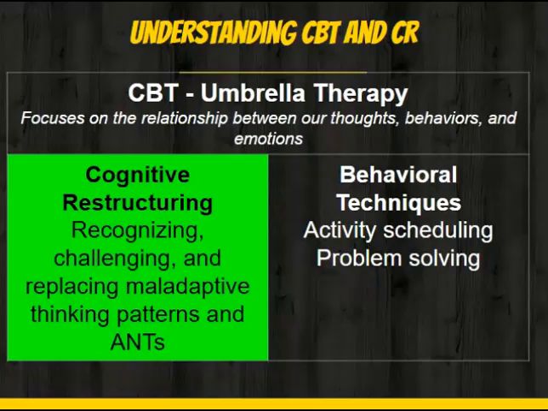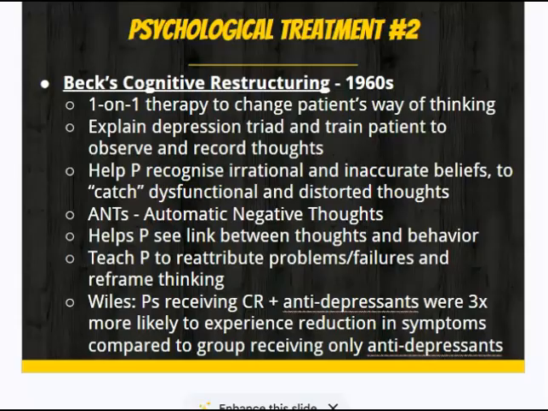Now, specifically, when you write about this in terms of mood disorders, you're going to write about something called cognitive restructuring. And that is Beck's specific treatment for mood disorders. So recognizing and challenging and replacing those maladaptive thinking patterns that we've developed and those automatic negative thoughts. Think about what automatic negative thoughts means. It is not even conscious. When something bad happens, your immediate automatic unconscious thought is, well, that's because I'm stupid. That's because no one likes me. If you are constantly jumping to an automatic negative thought without even being aware of it, well, of course, there's going to be those negative behavioral and emotional consequences.